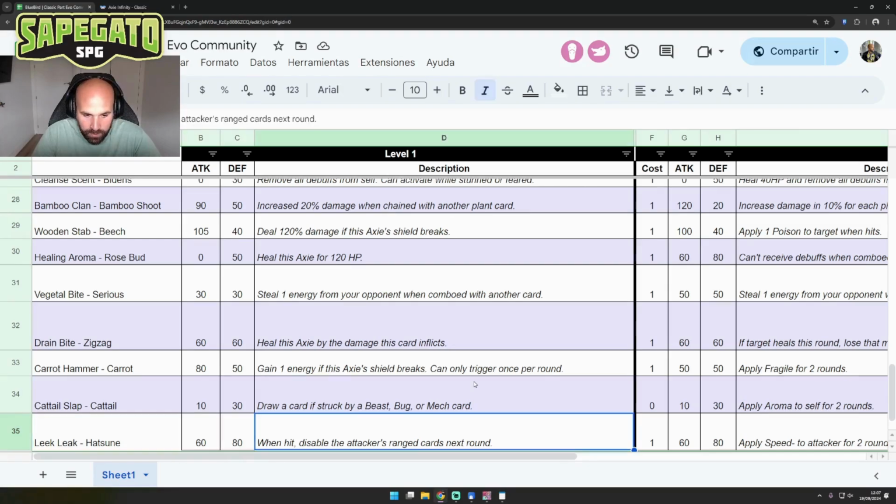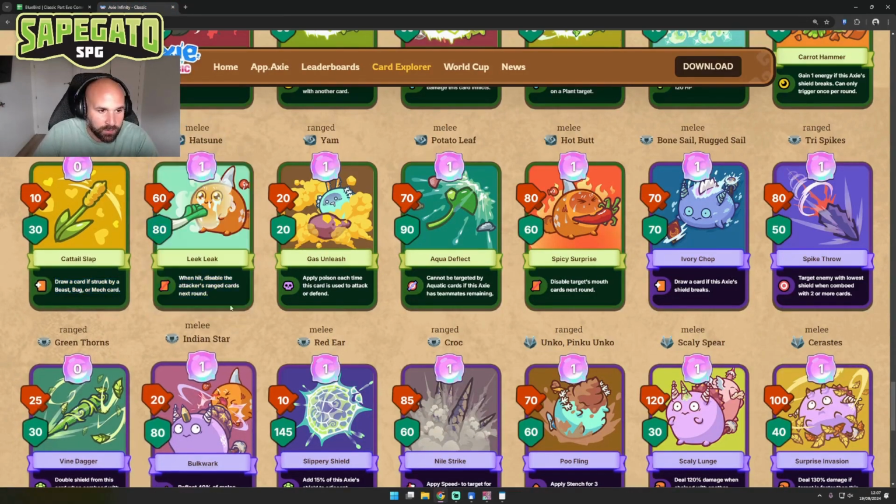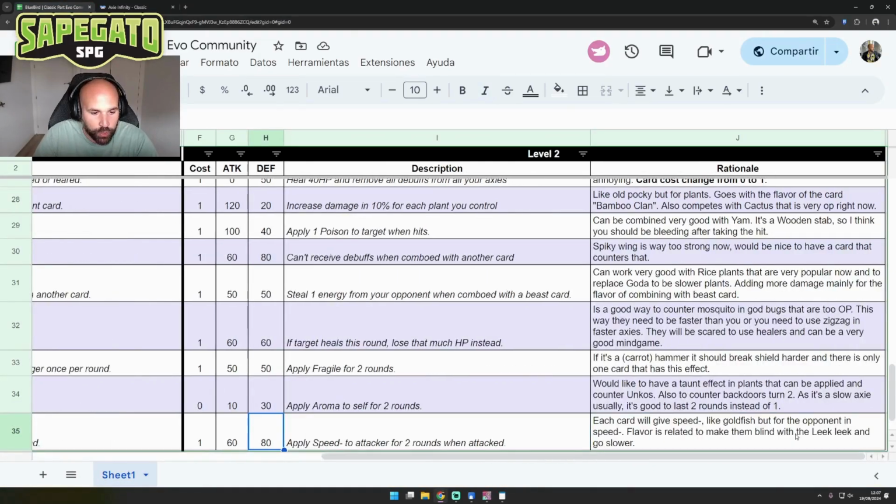Lick Hudson. When hit, disable the attacker's range cards next round. Yeah, we have it here. Lick. I love this card. And basically what I'm trying to do in this case is to have the same stats but with a different effect. In this case I'm trying to apply speed less to the attacker for 2 rounds when attacked.